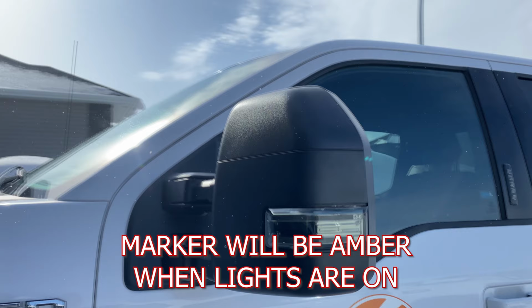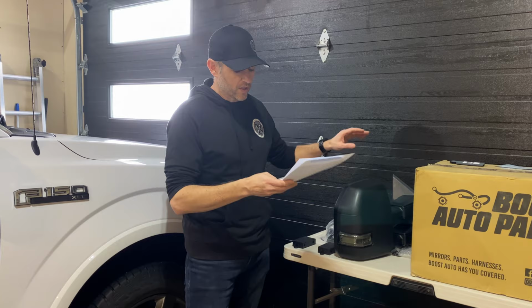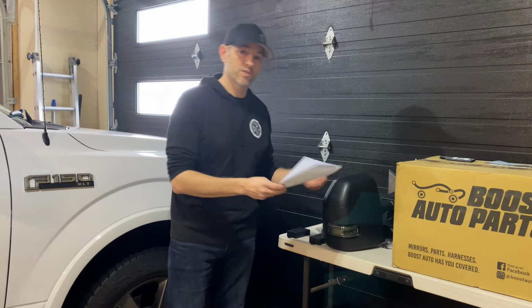I chose amber, so these should be illuminated amber the whole time. I think that's good for me because we tow a trailer often, so we got that little bit of extra width. And then you can decide if you want to continue using a puddle lamp, if you had one. These don't have a puddle lamp, so I wasn't able to select that as an option. And we can choose on the defrost option.